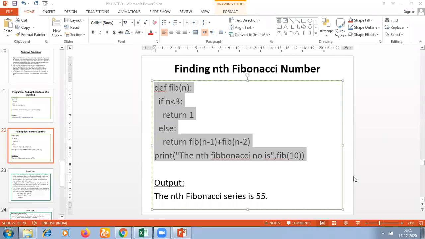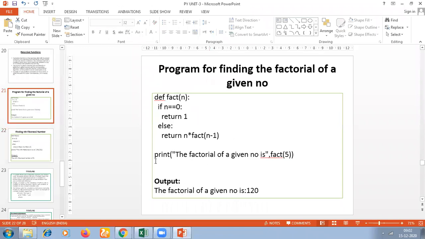Sai Kiran, you're not getting the output. See, this print statement comes outside. Don't print it inside the function. This last print statement, what you have used in this one, it should be at the end. You shouldn't have written it inside this function.